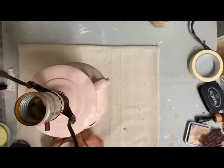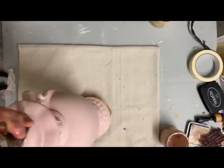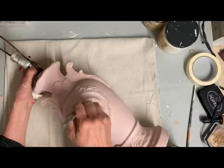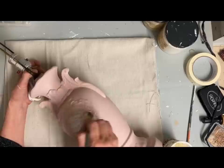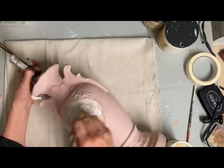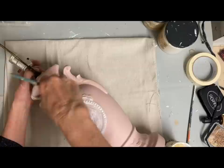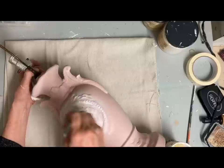And you can see here where it kind of pulled up, but this is before I added that air dry clay. So I just added that once this paint was dry, and then painted over that again, and it completely fixed the problem. And now it's dry again. So at this point, I took it outside and sprayed it with a clear matte finish and let that dry. And now I'm adding the white wax on this, because again, I don't want to change this color up much, but I want that white wax to really get into that detail and make it pop. So as you can see here, where I added that clay, it just took care of that problem altogether.